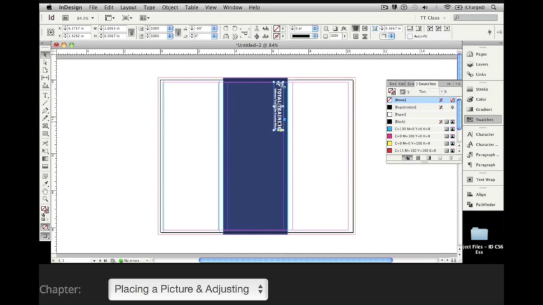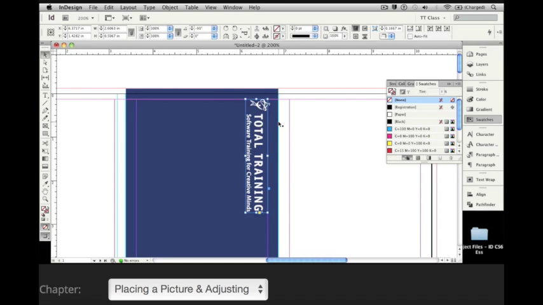If I press Control-2, for example, on my Windows PC, or Command-2, working on a Mac like I am today, we can see that logo looks a heck of a lot better. Now, it eats up a little more computer power, and screen redraws aren't going to be quite so fast using this high resolution setting, but it makes it very easy for us to see exactly what we're working with and fine-tune type, or fine-tune graphics, to see what we're really going to see when we get to the end of the production process.